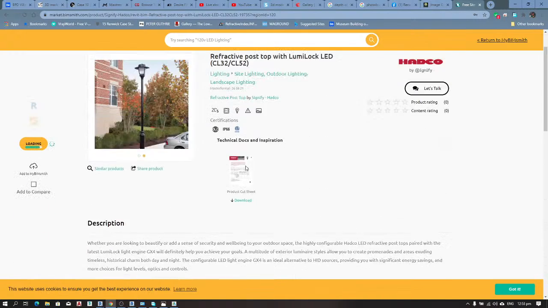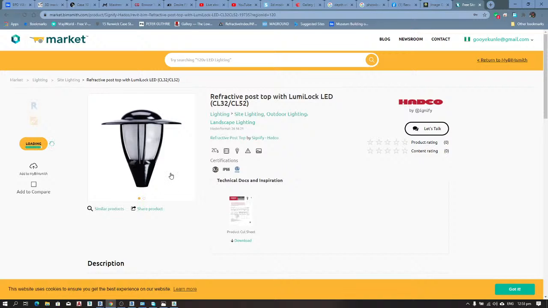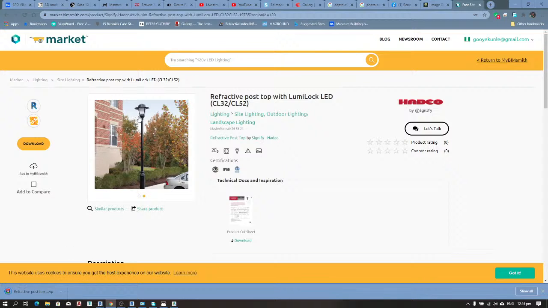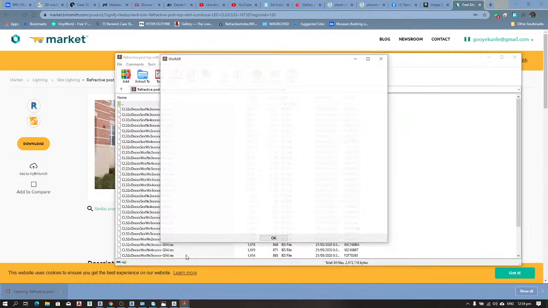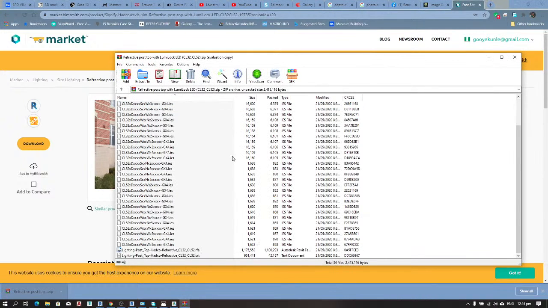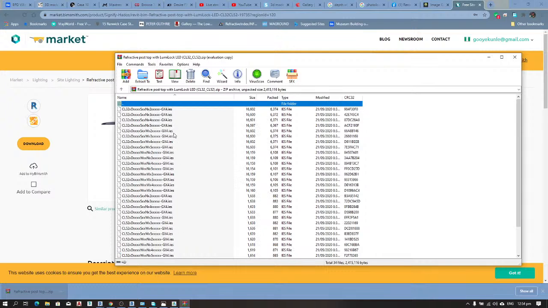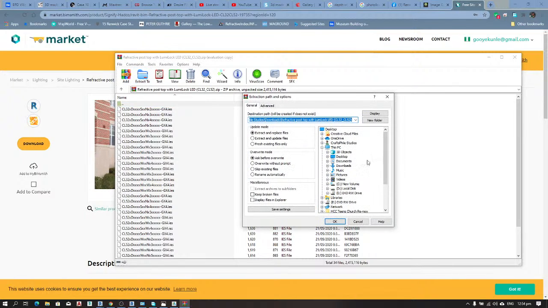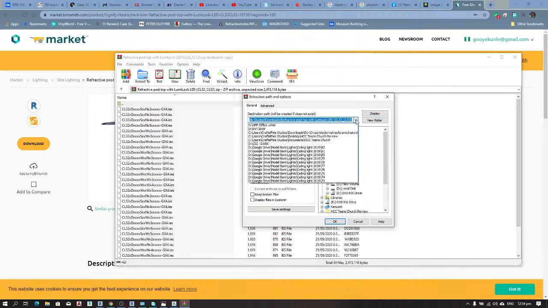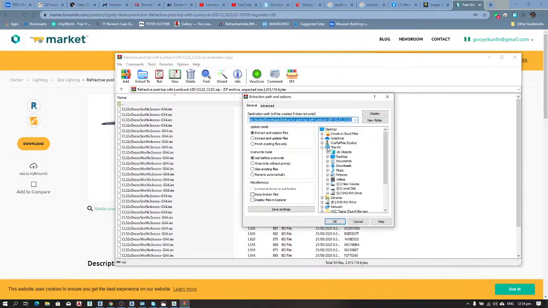So if you are particular about getting this type of lighting, you get their website information on, when you click edit type on Revit, you will see every other thing. So it makes a lot of sense because you can use it to do your BOQ and all that. So I'm going to just click open. You can see all the IES files here, and this is the Revit file. So I'm going to just extract, and I'm going to make sure that it's where I can see it well.